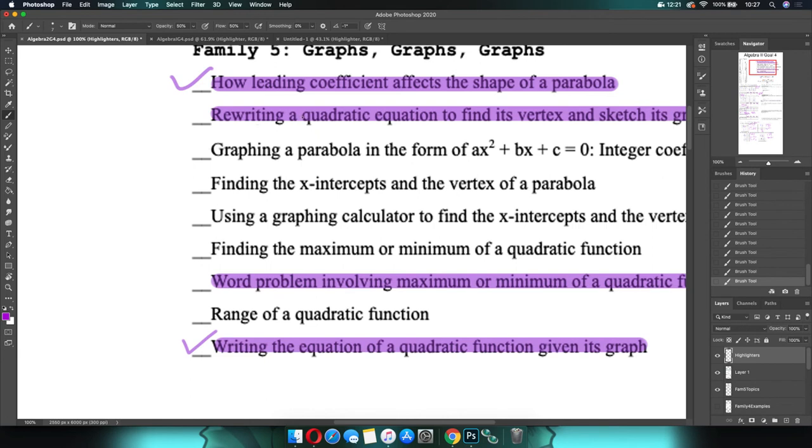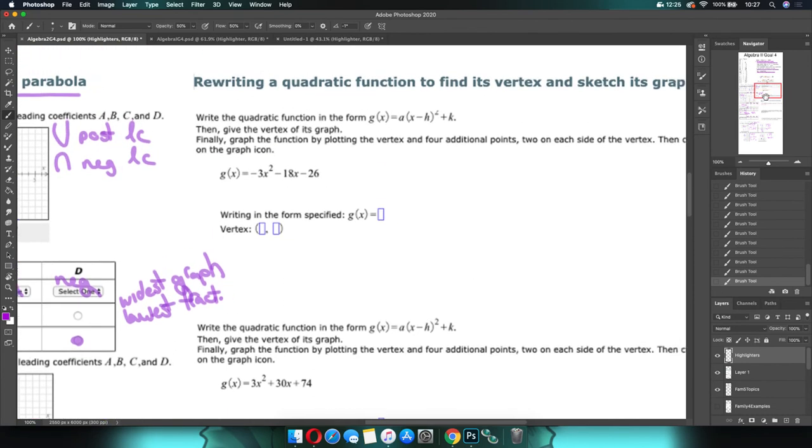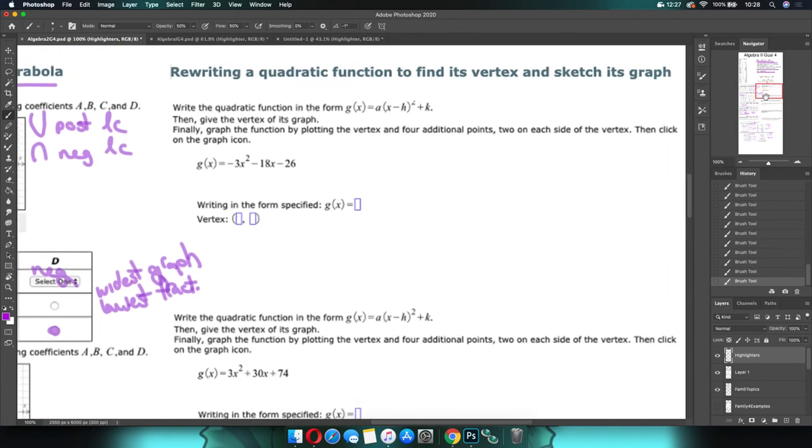Okay, so rewriting a quadratic, I think, is the next one I have on the list. Yep. Okay, so there are a couple of ways that you can do this, but I find personally the easiest thing is to use a skill set we used from a bunch of earlier topics in my last video.